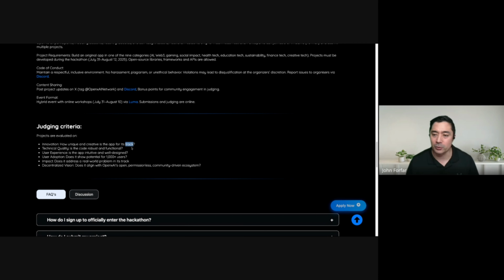The other one is technical quality. So we do say submit the code via GitHub, and we'll review the code, make sure it works, and make sure that it can be deployed on, say, OpenXAI Studio. Ideally, we'll help you deploy that if it is a winner, and give you free hosting for the winners as well.